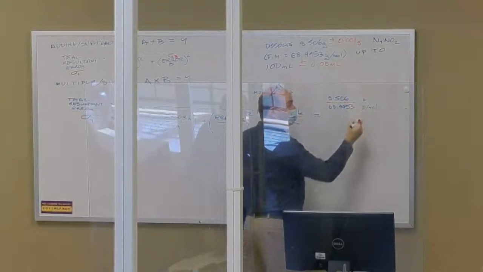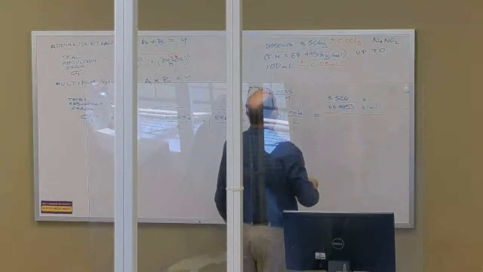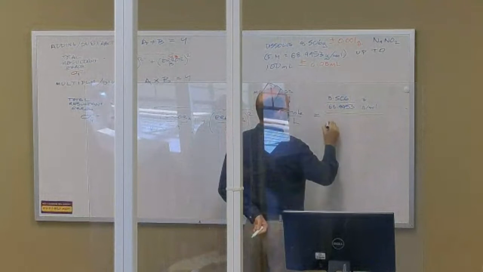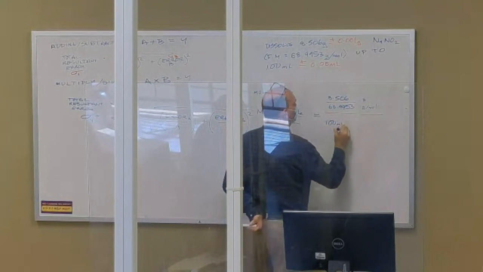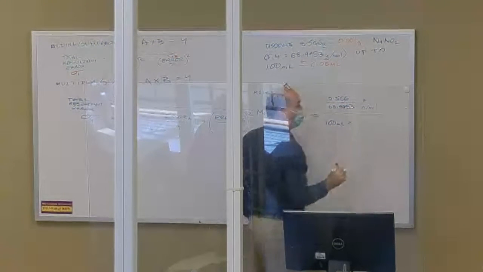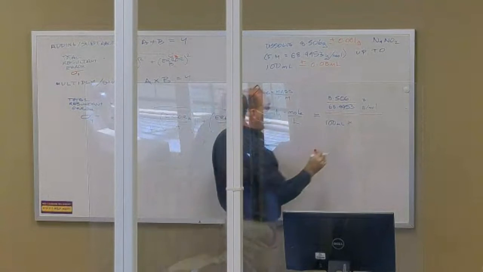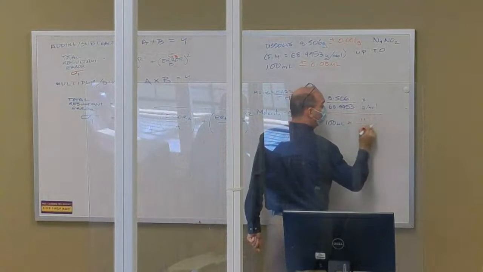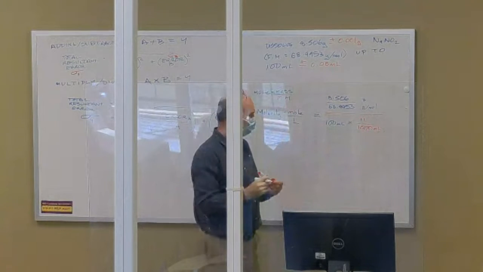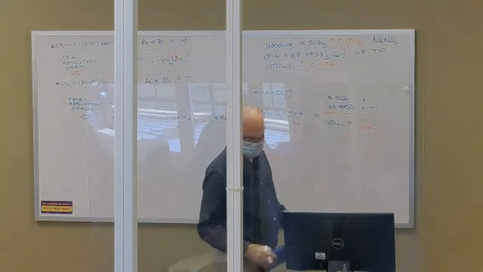Grams divided by grams per mole, I get an answer in moles, and then I'm going to divide that by my volume. But my volume needs to be in liters, so I need my 100 milliliters, and I'm going to multiply that by a conversion factor that gives me this in liters, that 1 liter is 1,000 milliliters. Oh, the values don't have to be in red, but the actions should be.